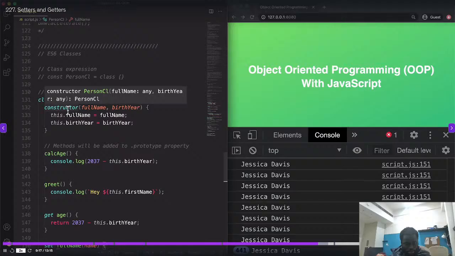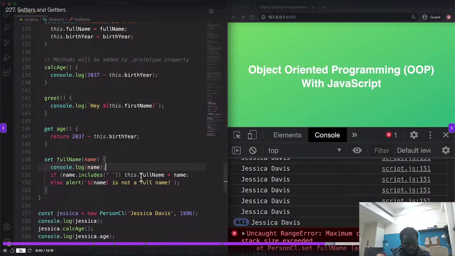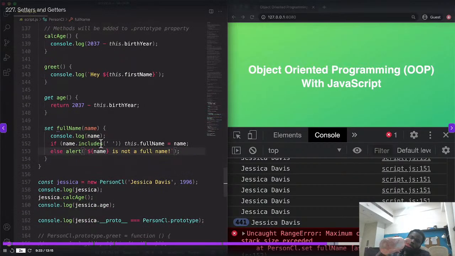This constructor function are trying to set the exact same property name. And so that gives origin to this weird error. So what we need to do instead is to here create a new property name. And the convention for doing that, so when we have a setter which is trying to set a property that does already exist, then here as a convention we add an underscore. So again, this is just a convention, it's not a JavaScript feature. So it's really just a different variable name to avoid that naming conflict. However, now when we do this, we are actually creating a new variable. So a full name variable.